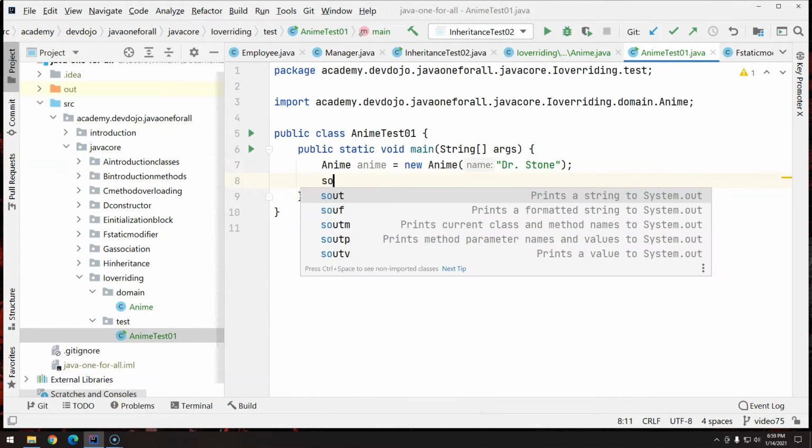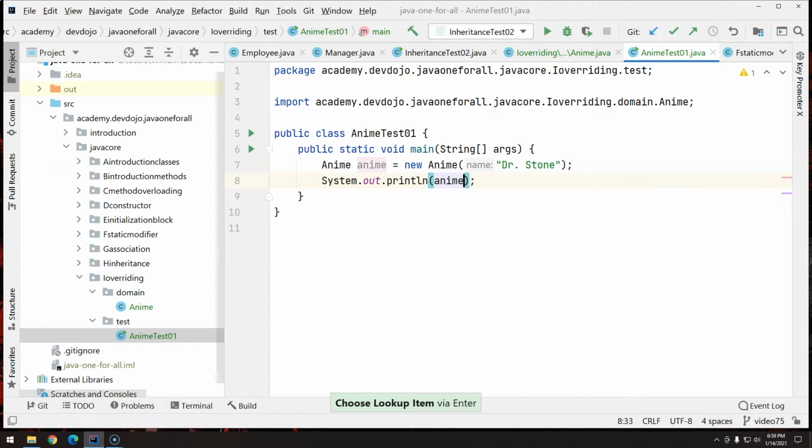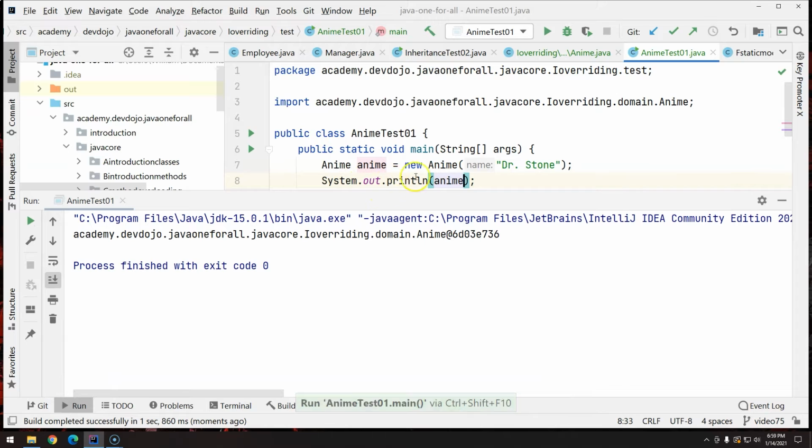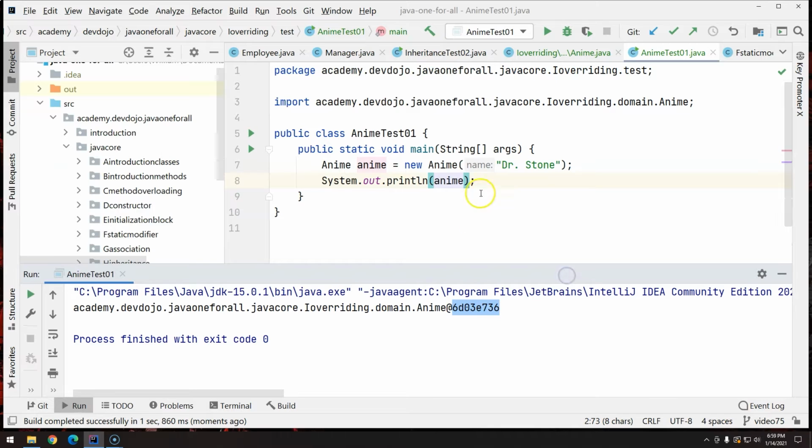So you saw before that if we call the reference variable inside the print, we are going to get the package plus the class name, then @ and a hex code. Where is this coming from? So even though you don't have methods that will do that in your reference variable, we know now that all classes, they are objects.